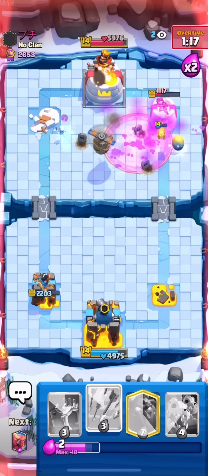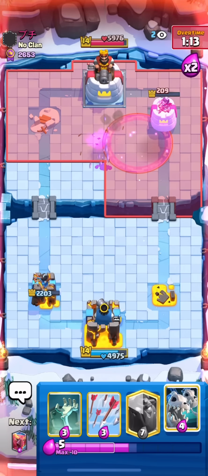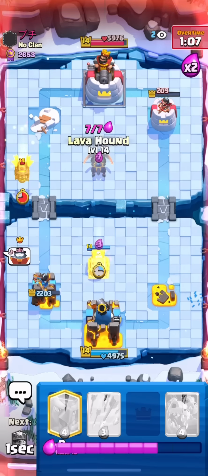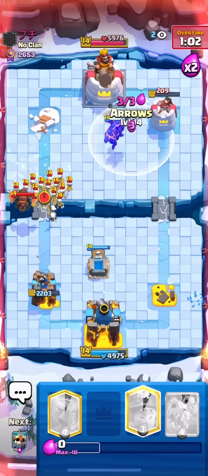He has nothing on the board. Ladies and gentlemen, he has to get rid of the Phoenix egg, and the flying machine's going to take him down all the way to 209 HP. We're going to plop a tombstone down real fast just to make sure nothing crazy happens, and we are just going to go lava arrows and win the game, ladies and gentlemen.